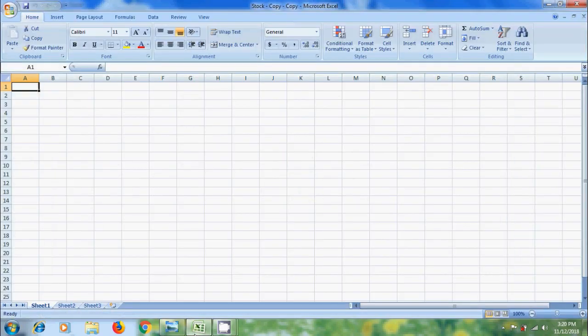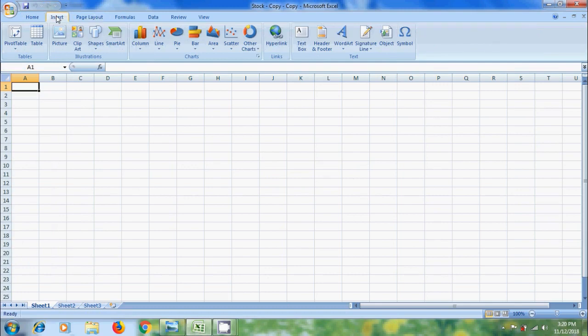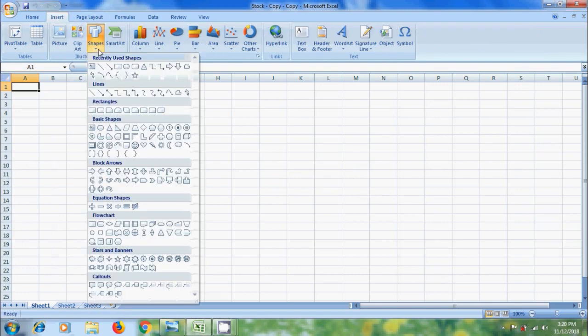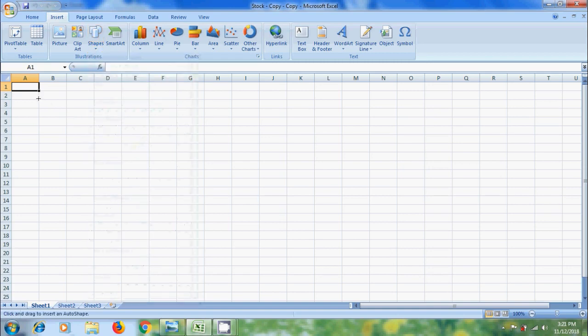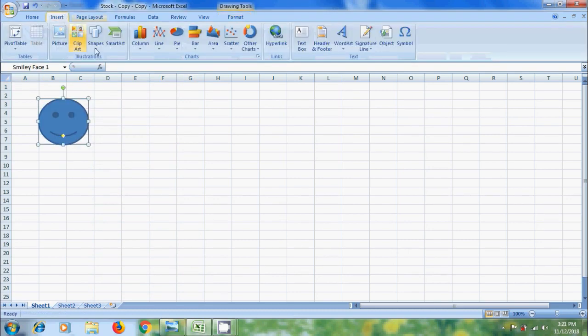Open Excel 2007, come to Insert menu, click on the arrow below Shapes in Illustration Group. We will get various shape categories such as lines, rectangles, basic shapes, block arrows, equation shapes, flowchart, stars and banners, and callouts. On the top, it is showing the recently used shapes. We can insert these default shapes: select a shape, click anywhere in the document, and then drag to place the shape. Similarly, I want to create few more shapes.